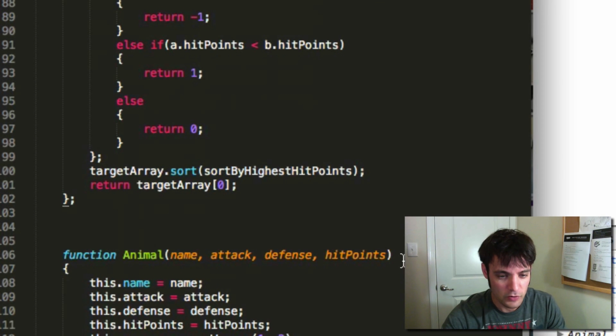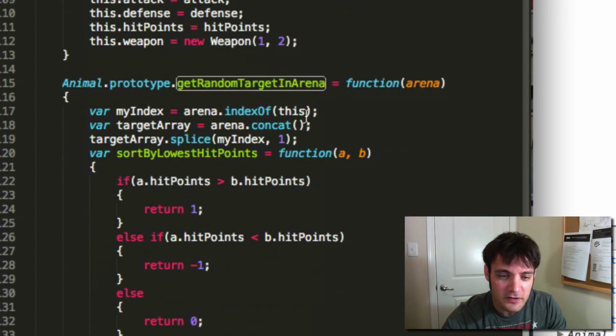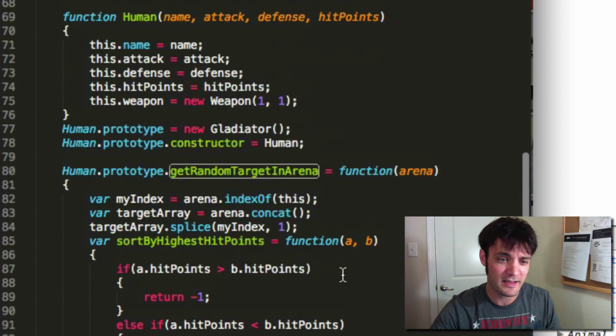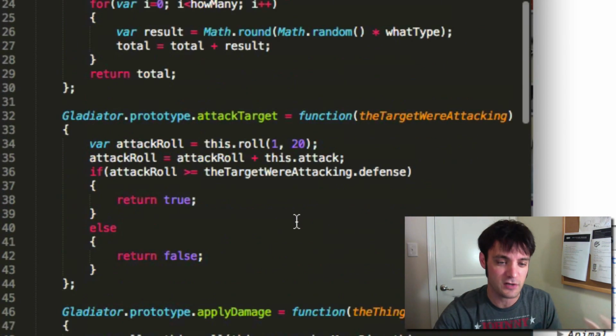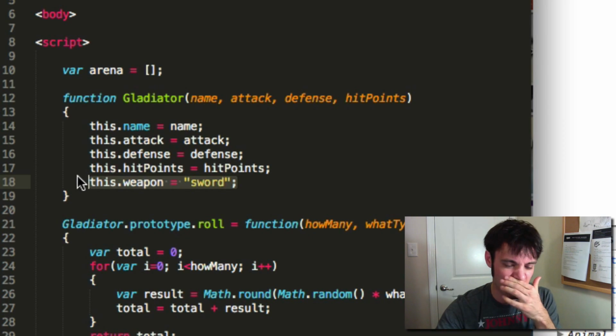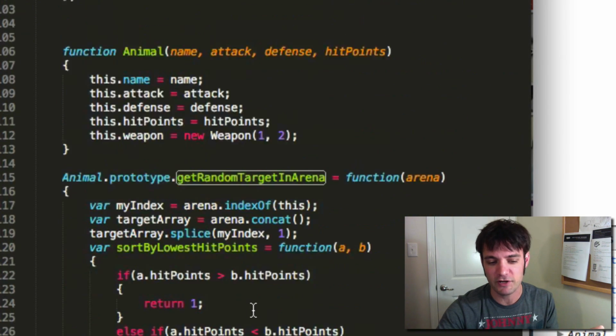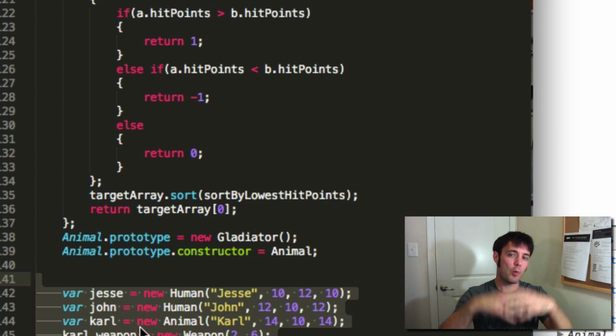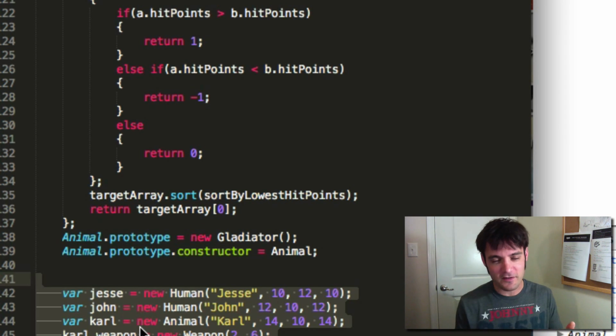And again, we're just modifying that one particular method on each class, right? So they slightly differ in implementation, but everything else about a Gladiator is the same. They apply damage, get target area, attacker, the roll, right? All makes sense. And obviously they have unique ways of dealing with weapons that we set at create time. Fine. Make sense? So that's a good example of why you would use inheritance. 90% of the functionality belongs in the base class, but there's some functionality that's unique to those particular types of classes, and we should put that in there.